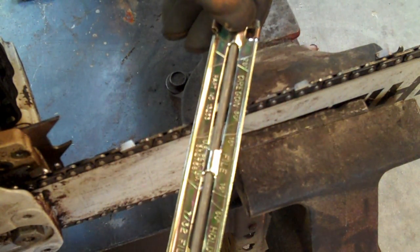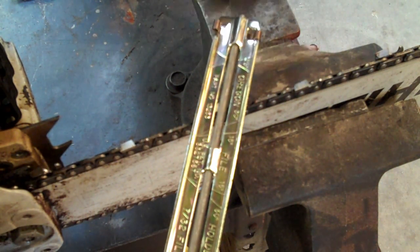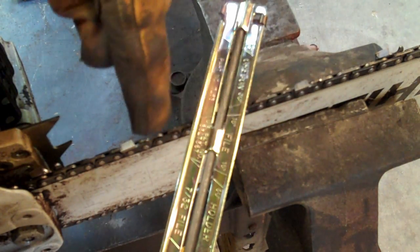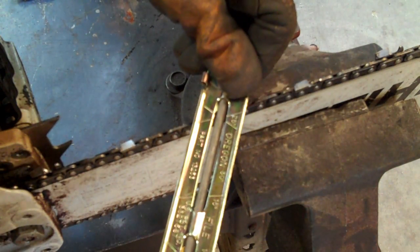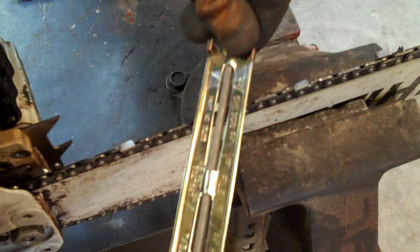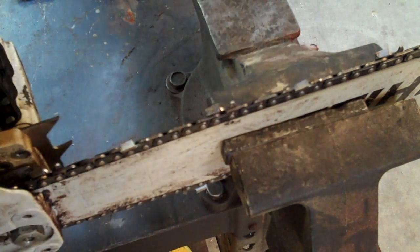But if you don't have the laser marks on your saw, or you're just a little bit uncomfortable with maintaining the angle, you can use this to line up with the bar at a 30 degree angle and get a very nice edge. It actually works very well. I really can't knock it. I would recommend it if you don't have any experience and aren't quite up to speed on this yet.